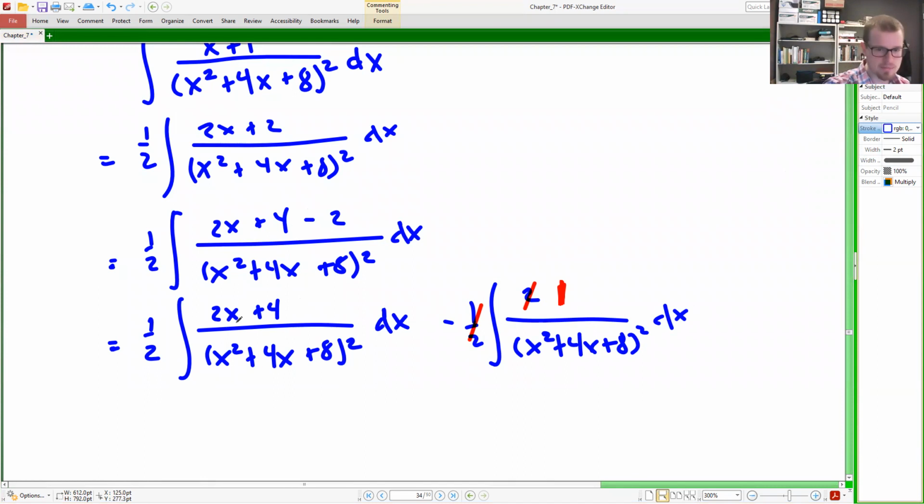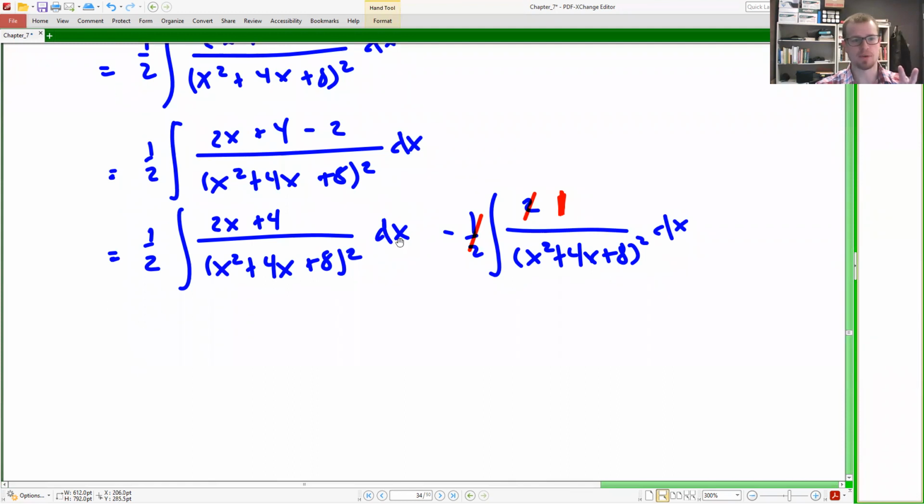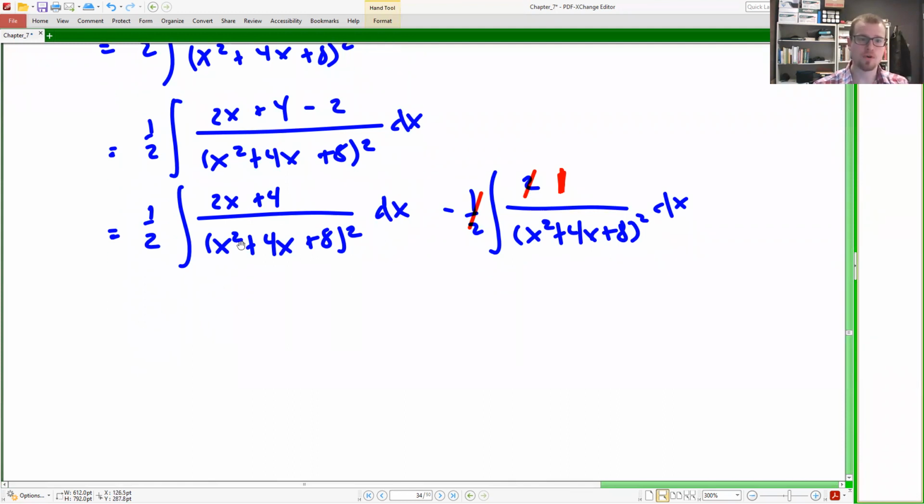Now, this is where we have to be very careful about presenting our work. We have 2 integrals to evaluate. This integral is rather straightforward because we created a numerator that is the derivative of this thing. So we can perform a very nice u substitution and end up with 1 over u squared du. This one is not quite so nice. If we didn't have this square here, of course, it would be very nice as well, but we do have this square there. In particular, if we didn't have the square, we could use our formula sheet to help us.